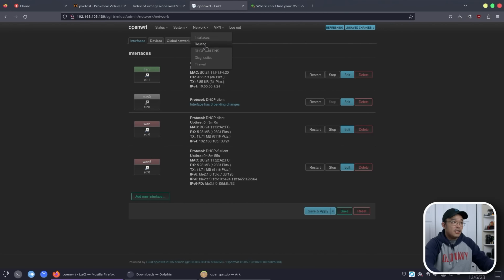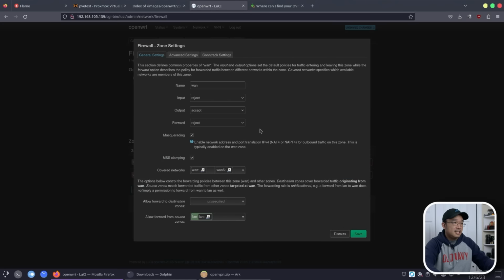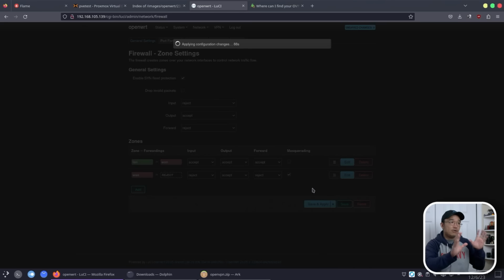We're going to head into network. Go to firewall. Head over to the bottom where it says WAN. I'm going to edit this and add tunnel into this area. So tunnel0 will be added into this covered network. So I'm going to hit save. Save and apply. Let's apply all those changes.